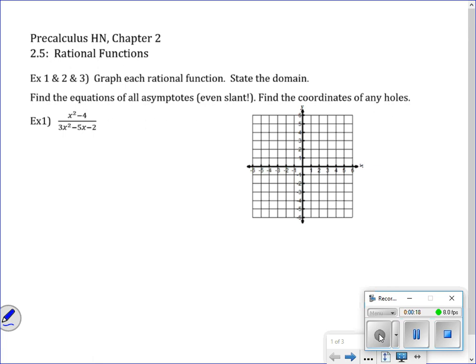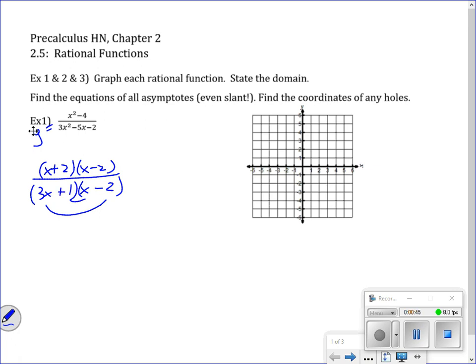So if I was going to graph this problem here, first of all, I should have put f of x equals or y equals on here, but you can imagine this says y equals on here, sorry. So I've got to factor everything: x plus 2, x minus 2 for the top. The bottom, I have 3x and x. I need 2 on the back, so I think I'm going to put 2 on the back and 1 here. That makes 6x and 1x. So if my 6x is negative, and there's a positive. All right, so I can see some cancellation going on.